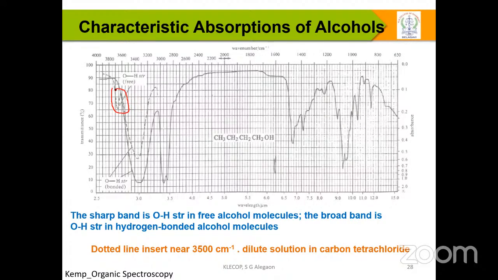If it is free, along with the broad peak, I'm repeating once again, along with the broad peak we are going to get one sharp peak in an alcohol. This indicates that my compound does not have any hydrogen bond. If I have only a broad peak without any sharp peak, then I can say the alcohol is bonded with a hydrogen bond, either internal or external. Most of the time, it is an intramolecular hydrogen bond.